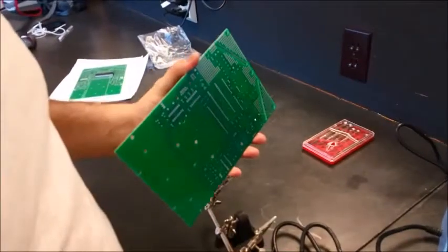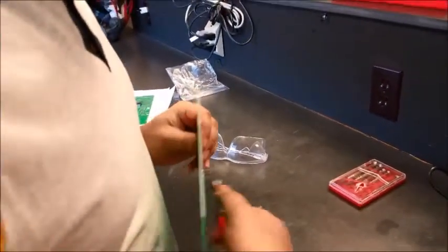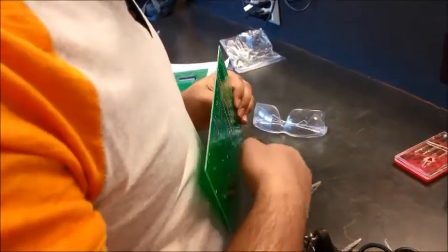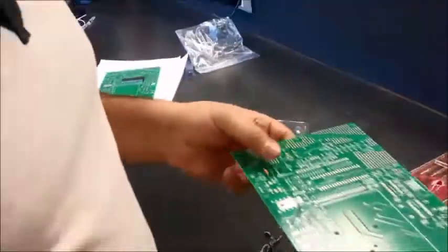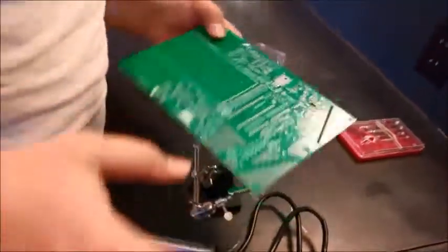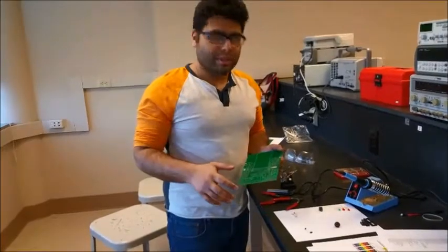Once it's done, the way I would recommend cutting off these leads is to face them away from your face, and you just chip off the legs. So here we go. We have the first component mounted here. It's a resistor. What I'm going to do is show you how to solder one type of each component, all right?